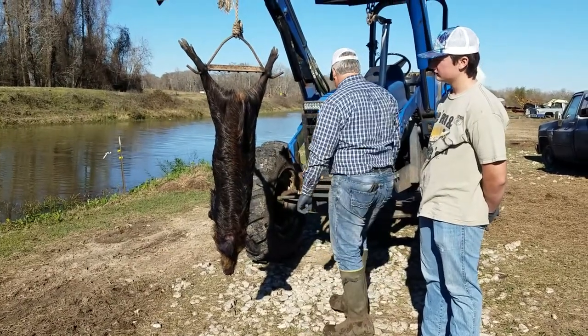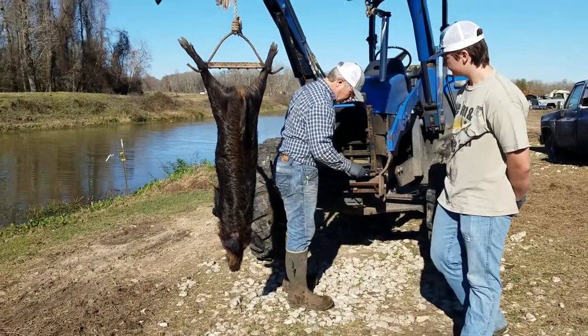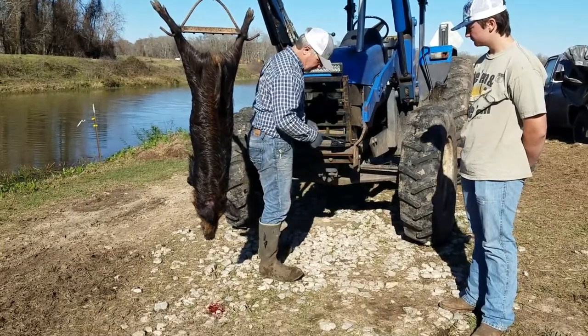So the first thing I'm going to do is sharpen my knives just a little bit, where they have a really good edge on them.